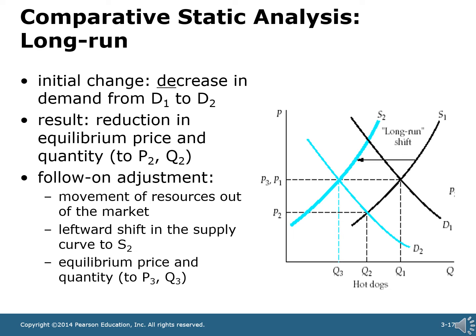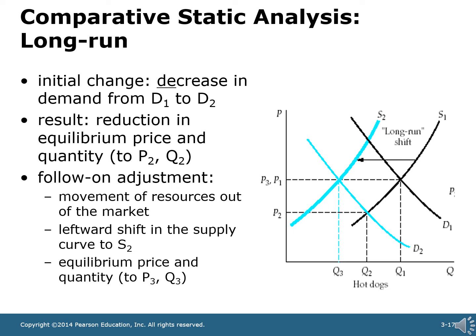In the short run, we're just going to see that adjustment we talked about earlier. In the long run, there's a decreased price in hot dogs. That's going to cause some sellers to exit the market or to reduce the amount they're selling in the market. Some may go bankrupt. Some may just decide to focus on other types of food or other products. So resources are leaving the market for hot dogs. What happens when this occurs?